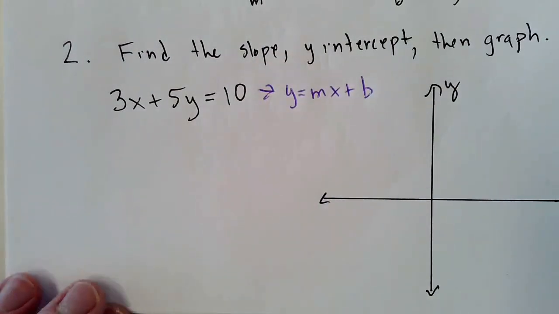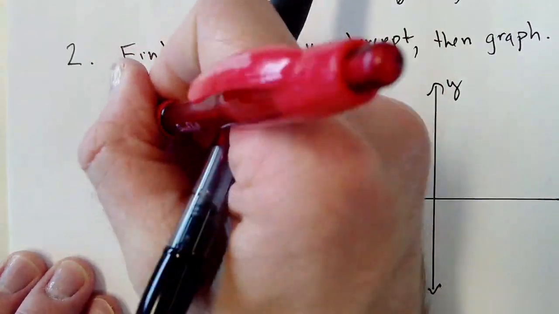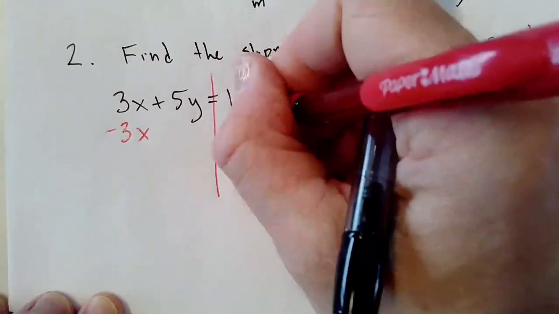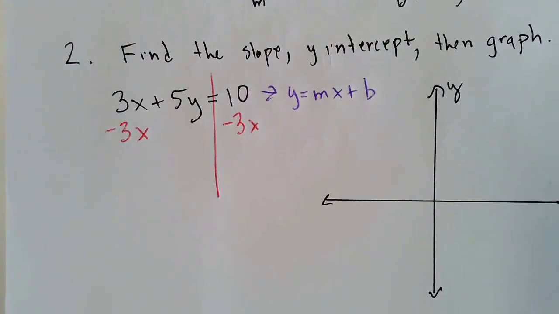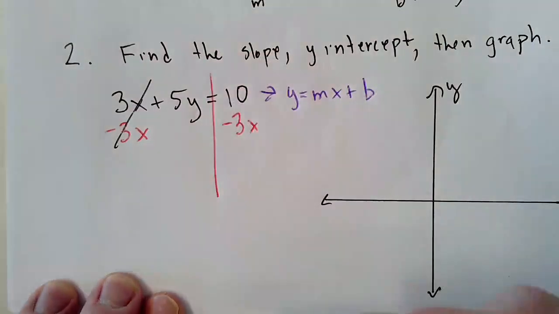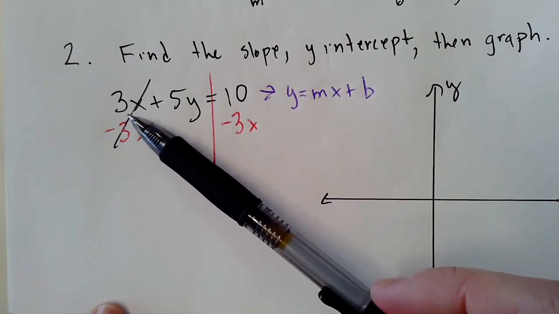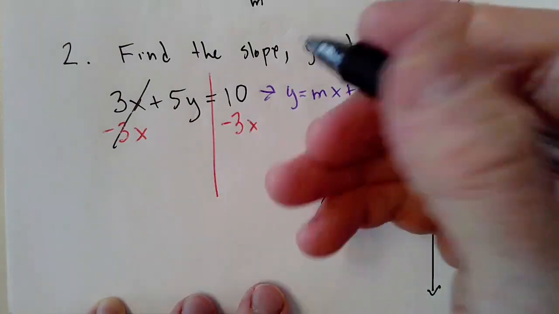So like I did in number 1, subtract 3x, get the x term off of the left. Okay? Treat this like any other equation, because that's exactly what it is. It's an equation. Subtract 3x from both sides. Okay? What you're used to doing is dividing the coefficient, but that's not what you're doing in this step here. You're just taking the whole term and getting rid of it.